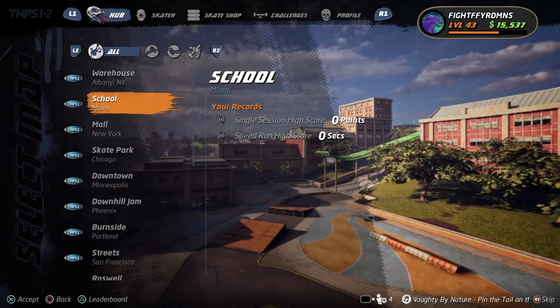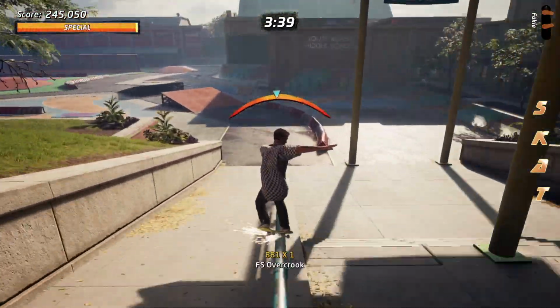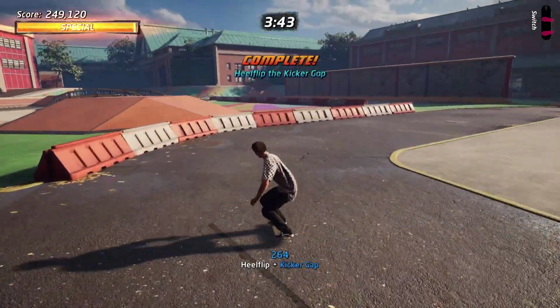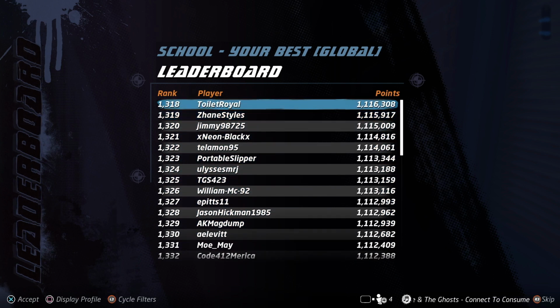The third tour, Ranked and Speedrun, is where most of the replayability comes in, as it's where you'll find single runs, free skate, and the new Speedrun mode, which is where the player tries to finish every objective in a level in the fastest possible time. As implied by the name of the tour, this mode ranks the players' scores on a global leaderboard and shows how players stack up against the rest of the world.